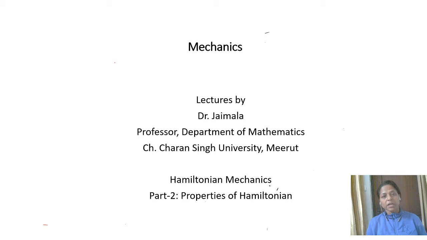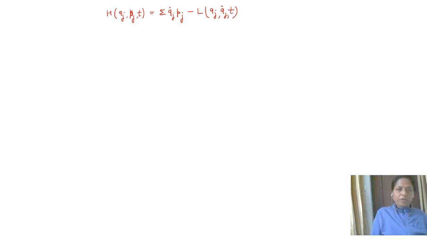In this lecture, I'll describe certain properties of Hamiltonian, and before that I'll derive Hamilton's equations of motion in another way with the help of the equation of transformation between H and L. I may write the transformation equation, or the Legendre transformation, for H as: for a system of particles, H is a function of Qj, Pj and time, and this was defined as summation Qj dot Pj minus L. L was the function of Qj, derivative of Qj in time, right? Here H is the Hamiltonian and L is the Lagrangian.